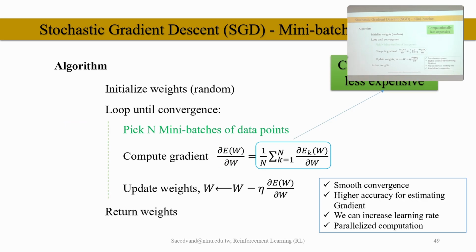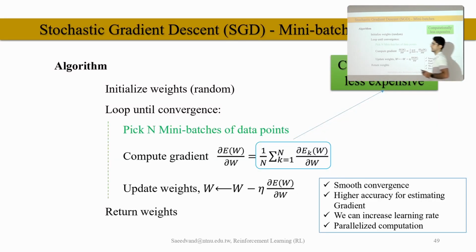In order to deal with something better than gradient descent and stochastic gradient descent, there is stochastic gradient descent with mini batches. If you're a little familiar with neural networks, you've heard about mini batches. Instead of choosing one point, choose n points as a batch of data, then calculate the average of the gradient of all of them, then update the weights. So instead of one or all, just do it for some randomly chosen points, then update the weights based on those samples, called batches or mini batches.